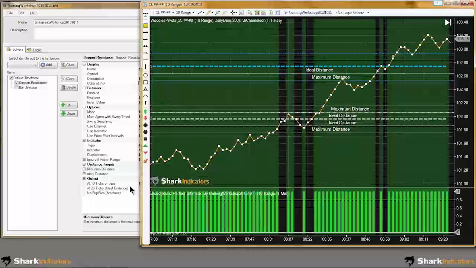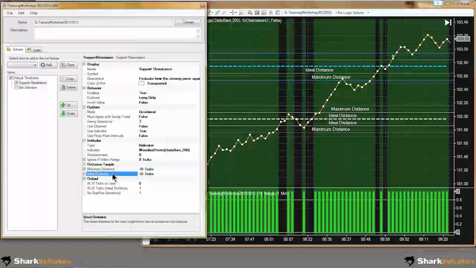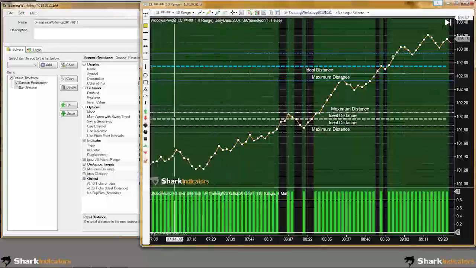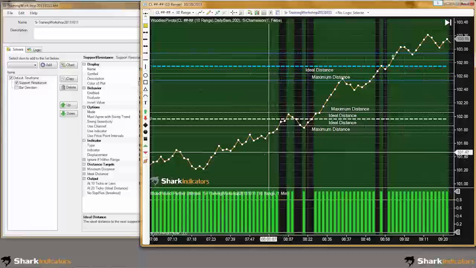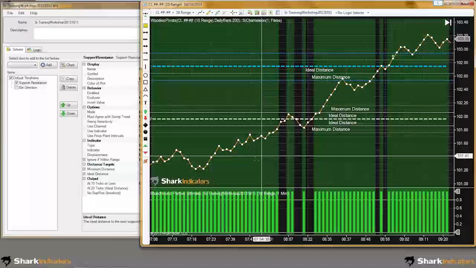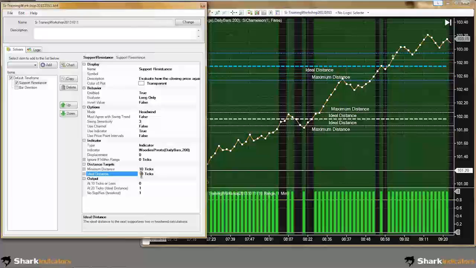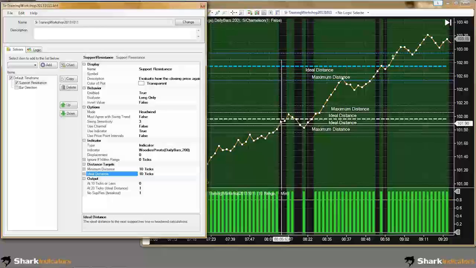Now, I hope you guys don't get too caught up in the details. Obviously 10 ticks is way too close. This is just an example. Realistically, for oil, it depends if you're trying to build a scalping system or not, but I would guess you would probably want to set this to 30 ticks as more reasonable. I'm just using 10 ticks because it's easier to demonstrate.